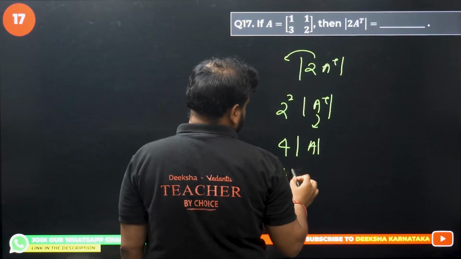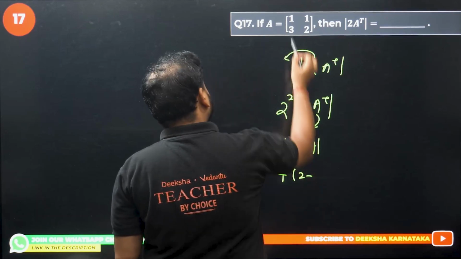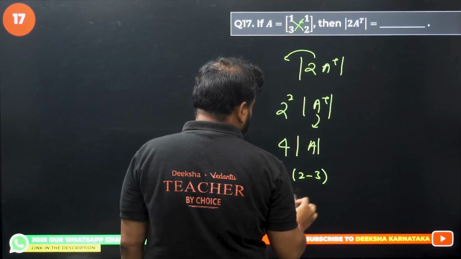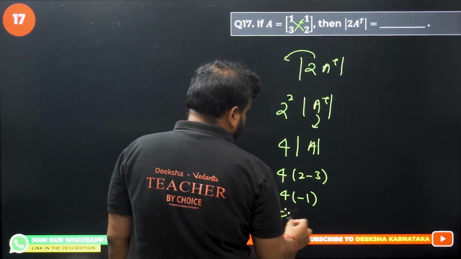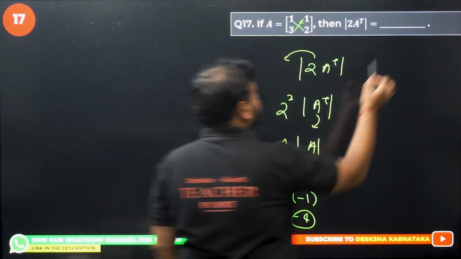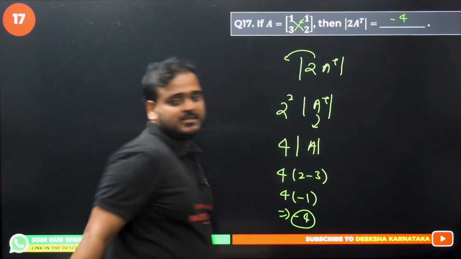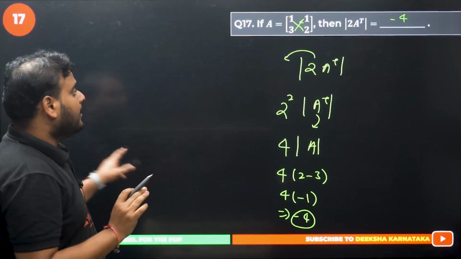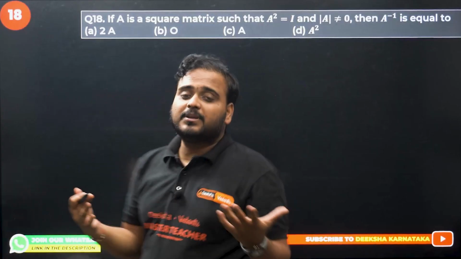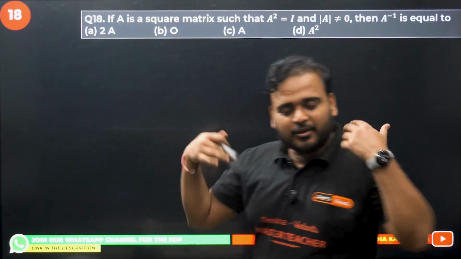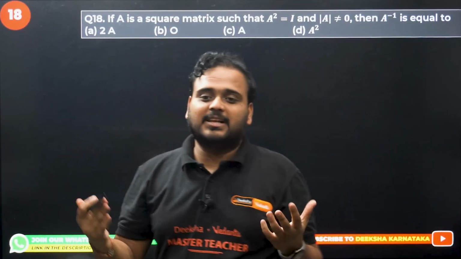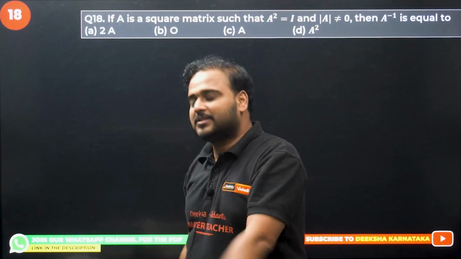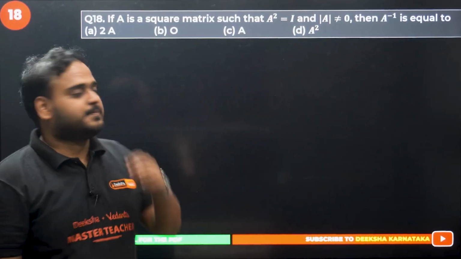Find this value. 2 into 1 minus 3 into 1. What do you get? 2 minus 3. Answer is 4 into minus 1. Answer is minus 4. Clear? Clear or not? Yes? Yeah. They are simple. They're supposed to be simple. If you have learned all the concepts, if you learned from me, of course they'll be simple. That's why I'm putting so much effort, right? So that things are simpler for us, so that the questions are simpler for us.